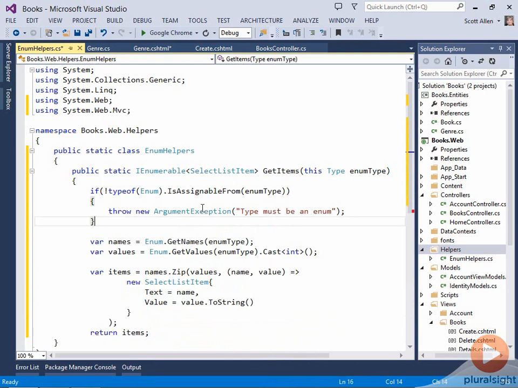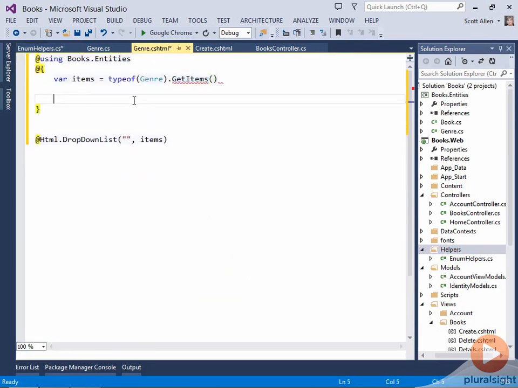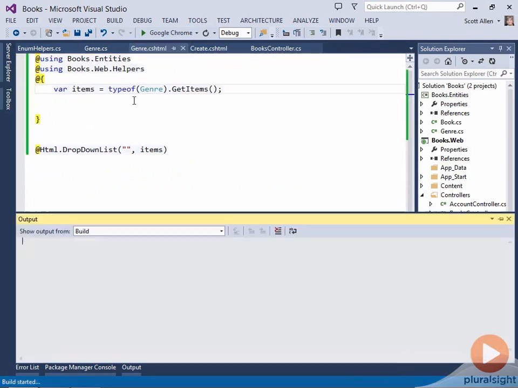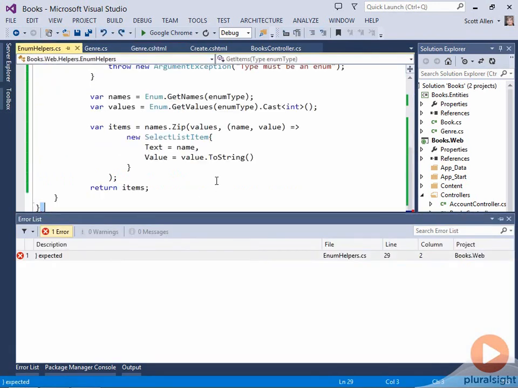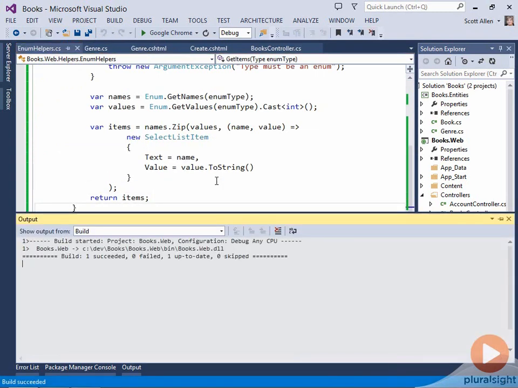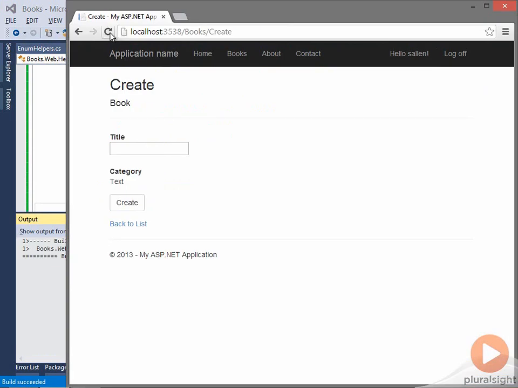And now to use this extension method, I should take this namespace, come into my view, and for it to be recognized by the C# compiler, I'll need to have a using statement for that. And then apply a semicolon here. Let's see if this is working. Do a build. I did miss or deleted somehow one of my closing curly braces, so add that in. We can now build, and if I refresh, hopefully I'll get a drop-down list with nonfiction, romance, action, and science fiction.